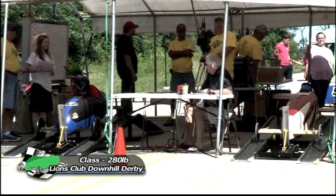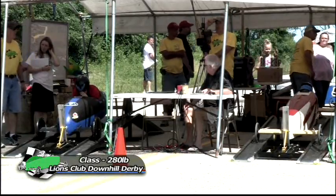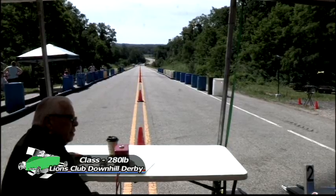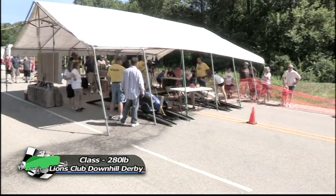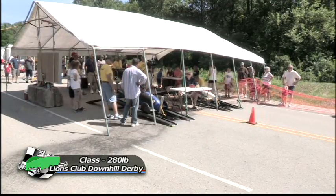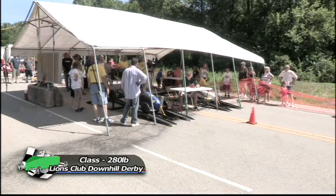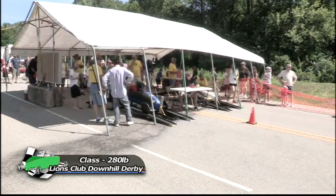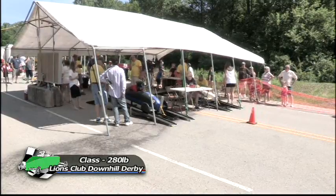So we're looking for a final signal. Yep. We've got green down there. Kids are getting their pictures taken by their parents, it looks like. There are last-minute pictures in there. Not quite sure exactly what the holdup is here. Again, it's the green on the bottom. Everybody looks ready. Yeah, Larry's ready to go.